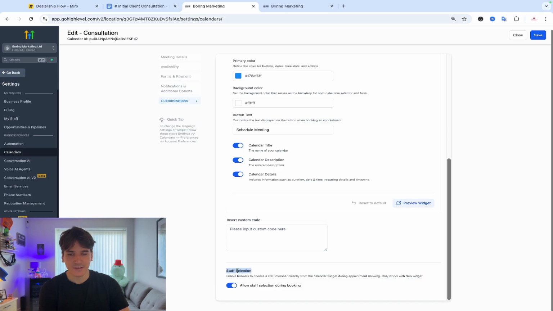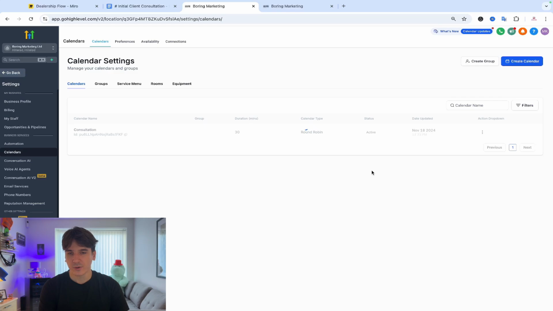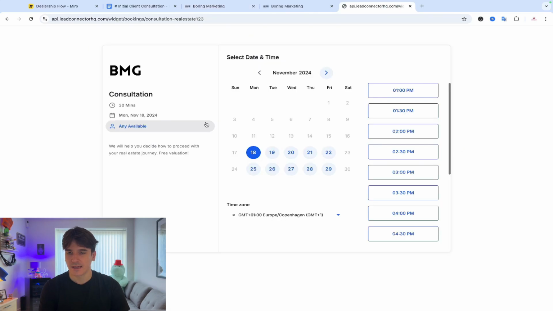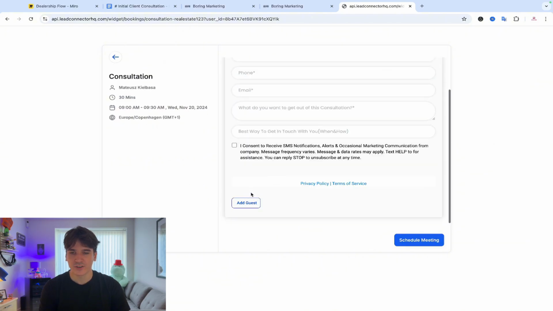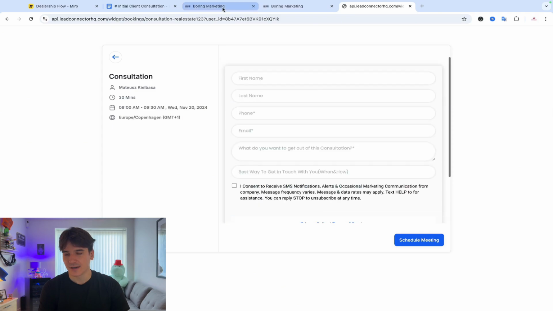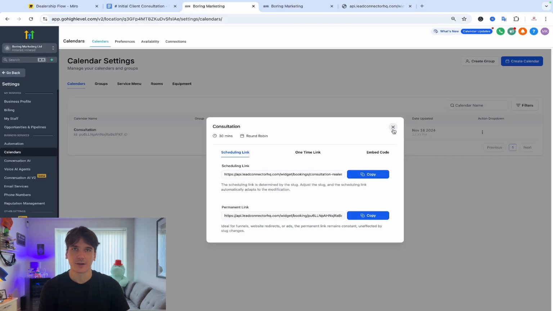We're going to leave staff selection on because in this specific case, if you've got 10 sales reps, you want to be able to select that specific person to continue helping you. Click save. Now, once this is created, make sure that status is active. After that, just check if it's working. You can see in here, we've got this booked in, 9 a.m. This is the place where I would suggest to put in the extra text, add guest. After you know it's working, we can go ahead and create more calendars.